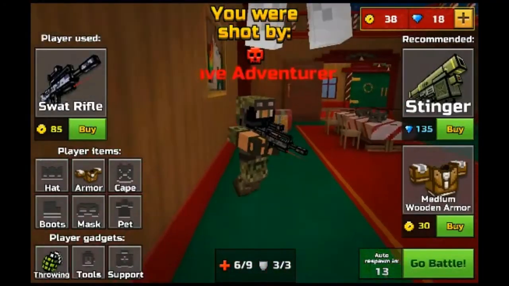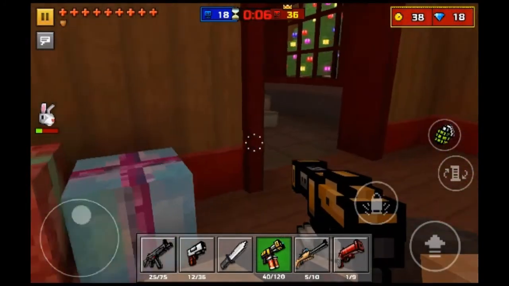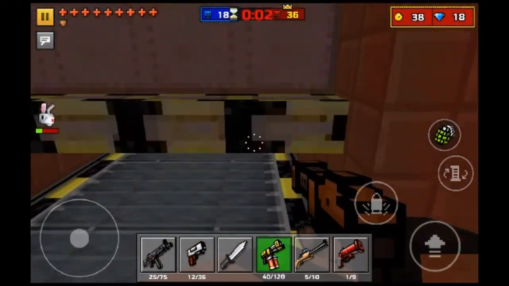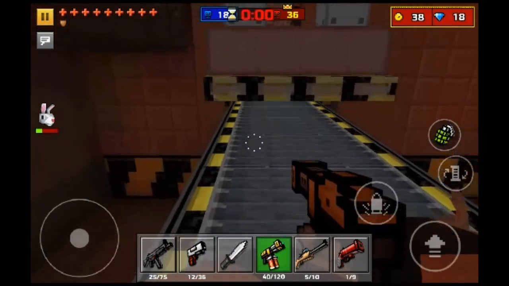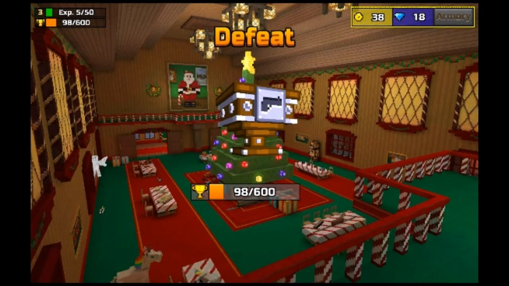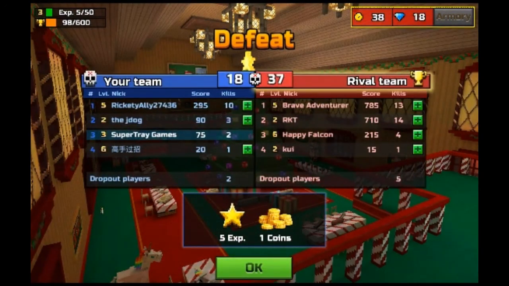They must be like level 6 or something, because they kill me very easily. I don't think we're gonna win this match. Yeah, we were defeated. I already figured that was to be expected.